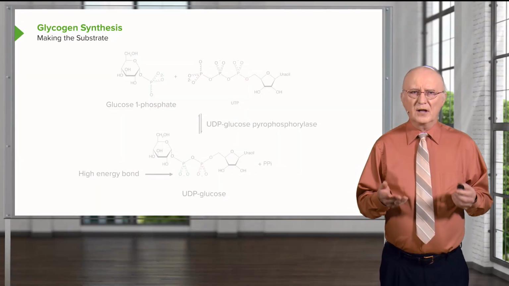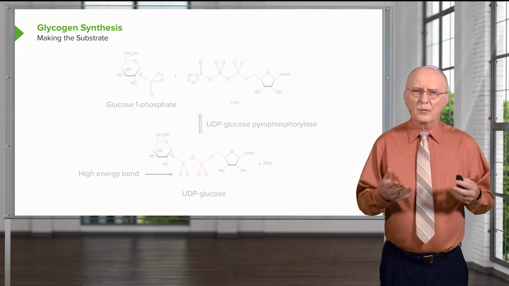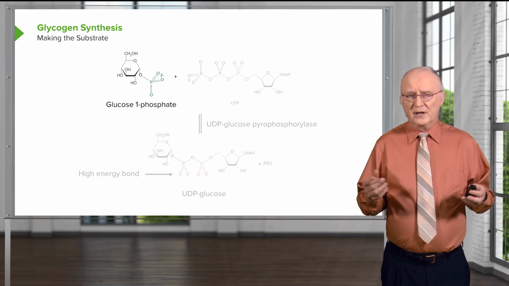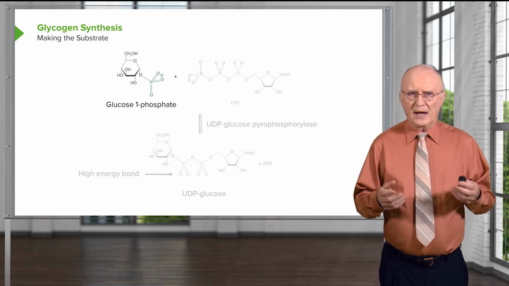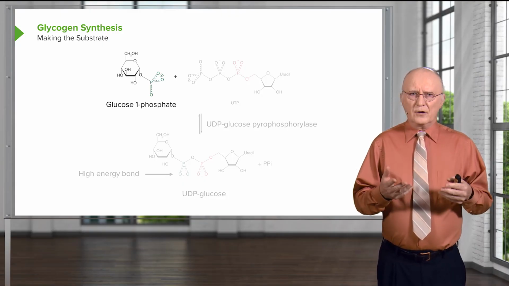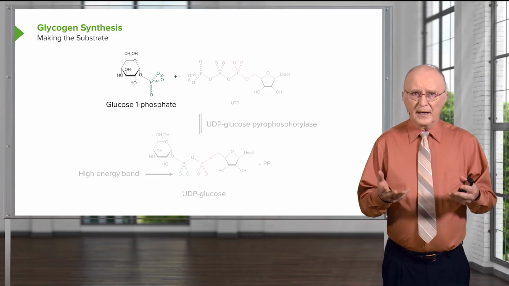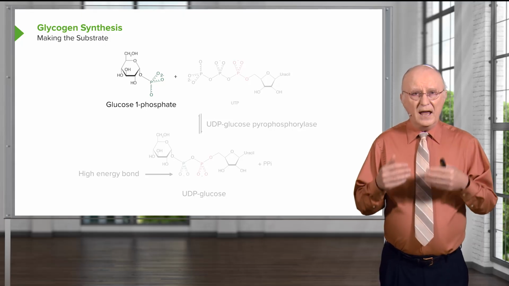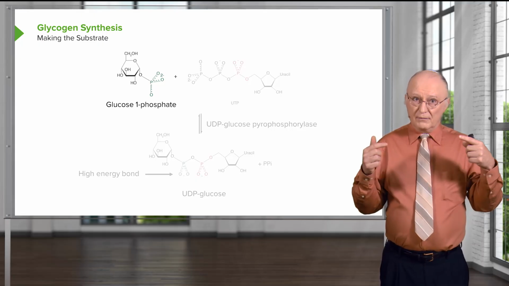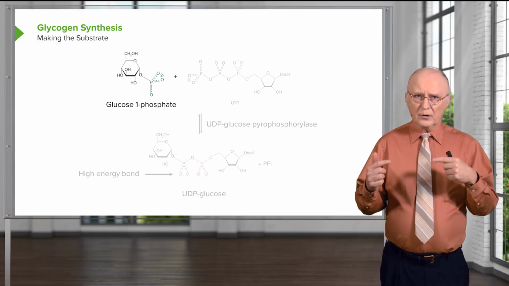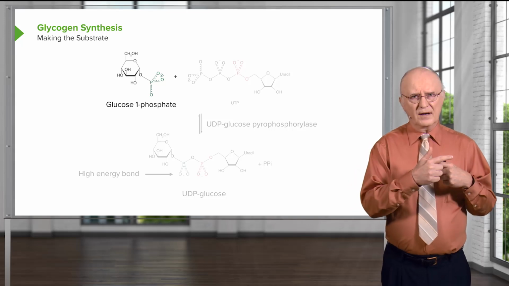In the synthesis of glycogen, we start with glucose 1-phosphate. So where would glucose 1-phosphate come from originally? Well, imagine that you had a cell that had gotten a bunch of glucose into it. The cell could use hexokinase in the glycolysis pathway to convert glucose into glucose 6-phosphate. And then phosphoglucomutase, which catalyzes the reversible reaction I showed earlier, can convert glucose 6-phosphate back to glucose 1-phosphate, as you see here.